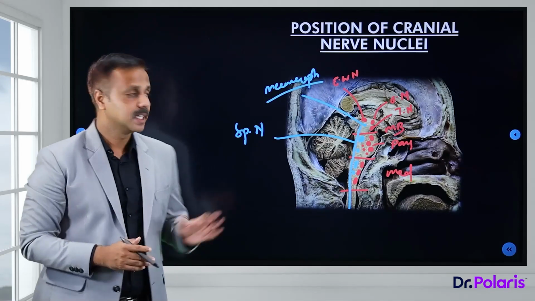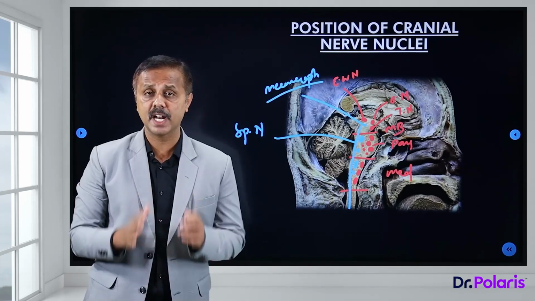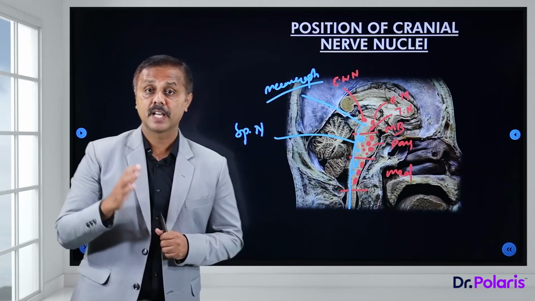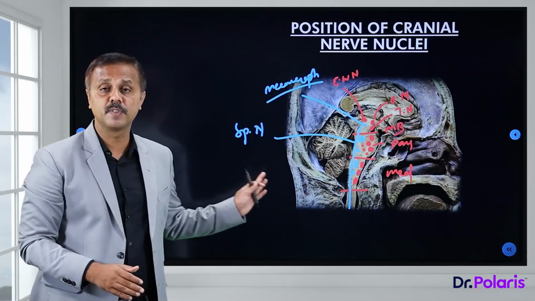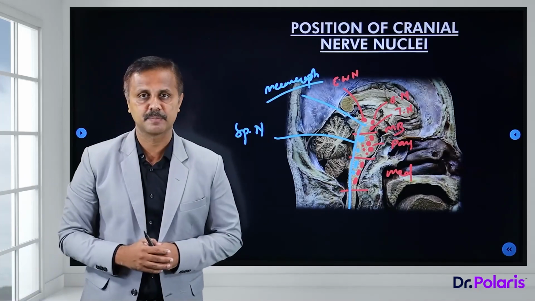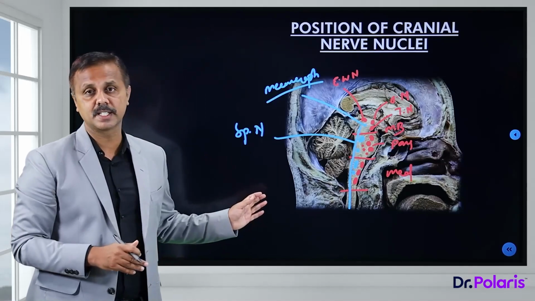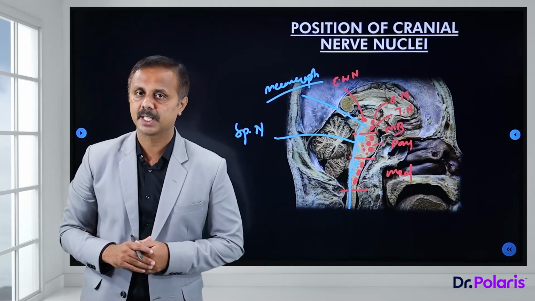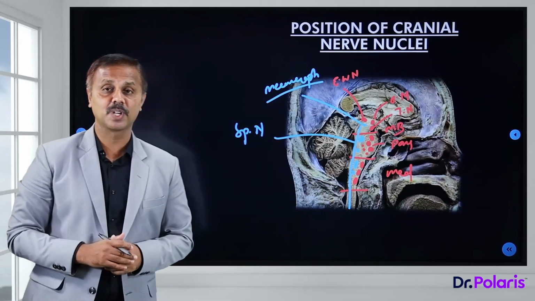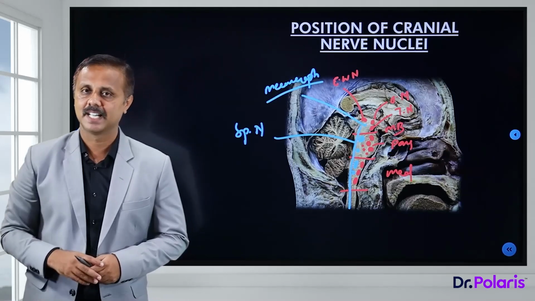Right? This is how we locate the position of different cranial nerve nuclei in different parts of the brainstem. Right? This concept is very important to understand the anatomy of cranial nerves, right? The fibers that come from cranial nerves, and this is also important in view of your exams, right? Both your theory exams as well as entrance exams. There are a lot of questions that are frequently asked, especially in entrance exams, based on this concept, right? Fine. This is regarding the position of cranial nerve nuclei as identified in the specimen of the brainstem, right?